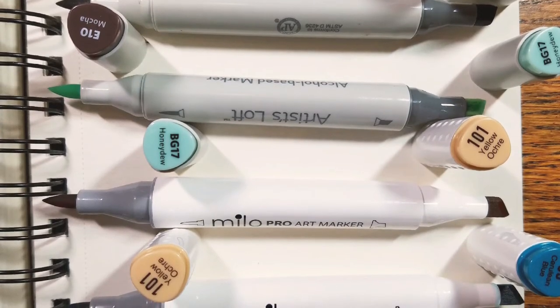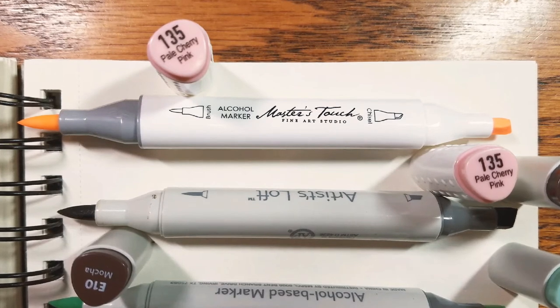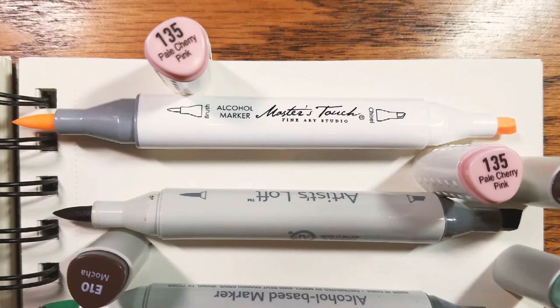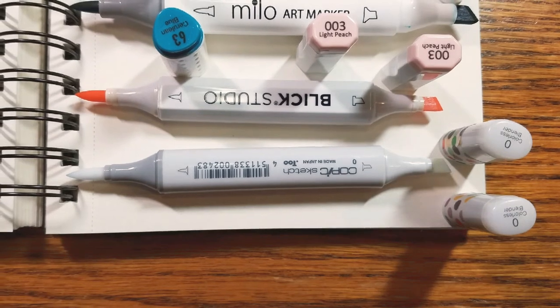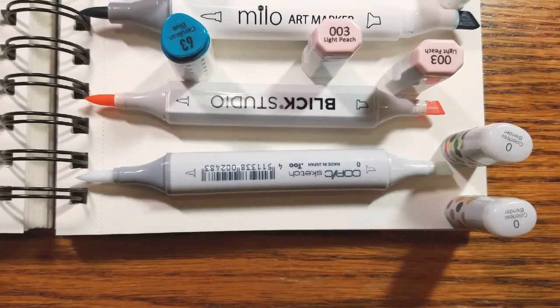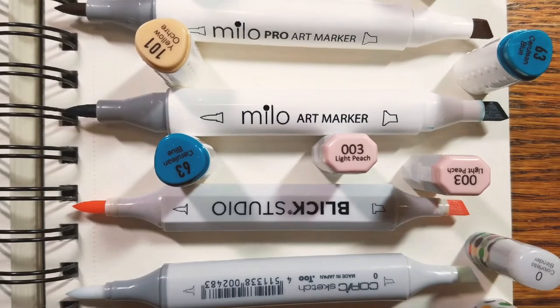I can't speak to the Master's Touch markers, the Shuttleart markers, the Milo Art markers, the Milo Pro markers, or the Colorit markers as of yet, because I haven't had any of them long enough. And I've already given the St. Charles Parish Library System my Milo Art markers, my Milo Pro markers, and my Colorit markers, because I feel like they can put those to great use, and those are going to help a lot of people.